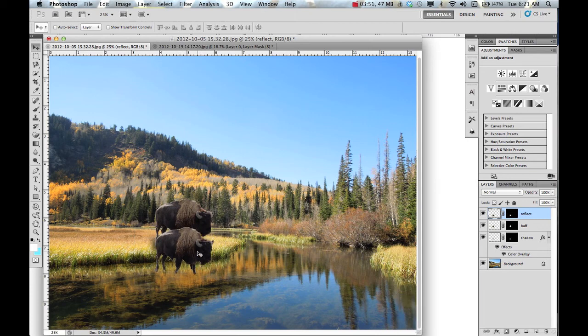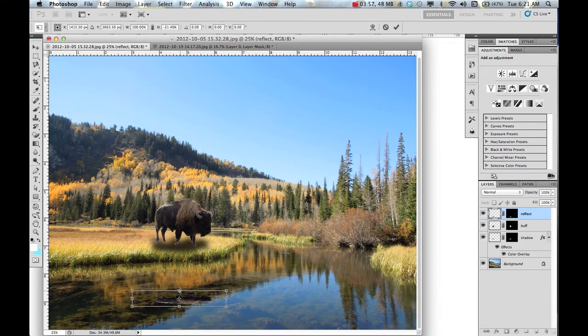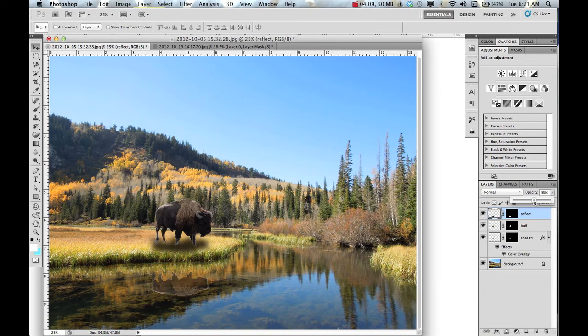I'm just going to do another Control T on a PC, Command T on a Mac. Just take that and stretch that, and then for reflection, pretty much just lay it out how you like it. Press return, and then take down the opacity until it starts looking like it's somewhat of a reflection. You could play with some ripple effects and blur, but that's how you do both of those methods.